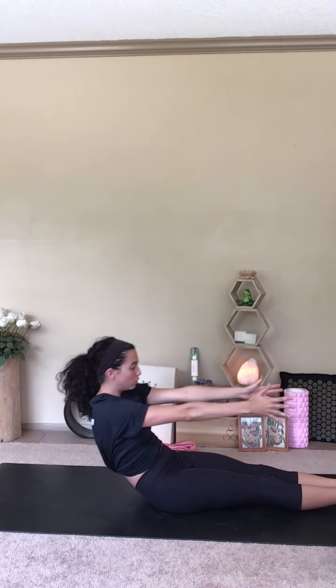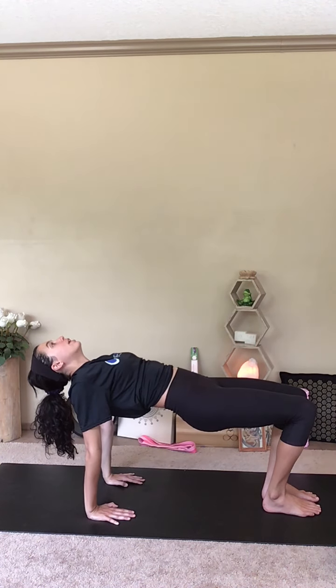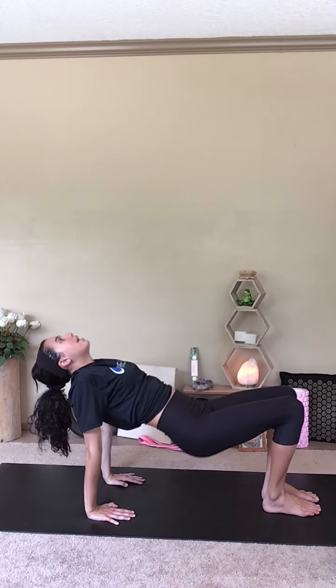We're just going to Pilates roll up. Slow and controlled. Again, one vertebrae at a time. From here, inhale, take your hands back behind you. I'm going to bend the knees here. We're coming into a reverse tabletop. So we're just going to send the hips high. Maybe take the chin up. Press those hips higher. And then exhale, drop the hips back towards the floor.